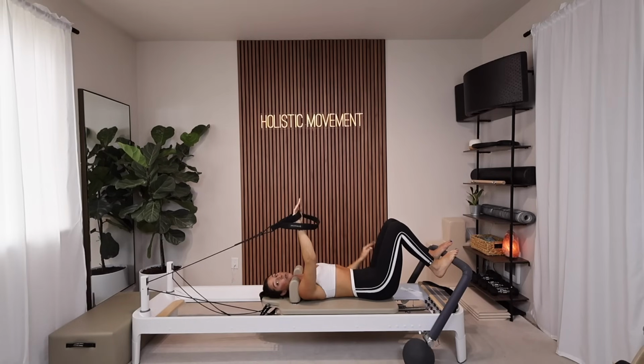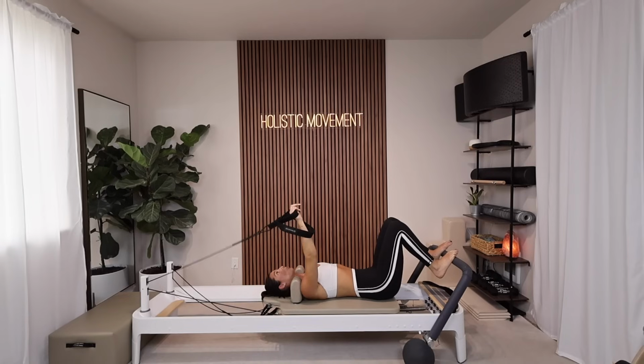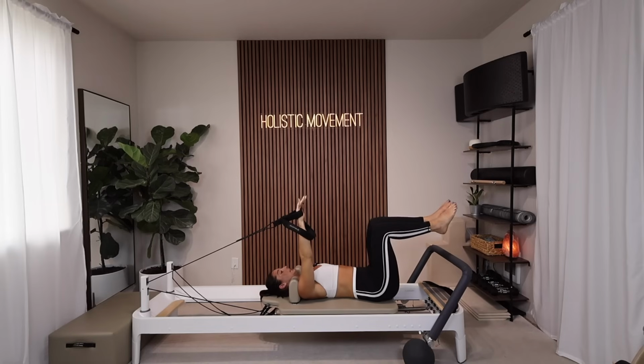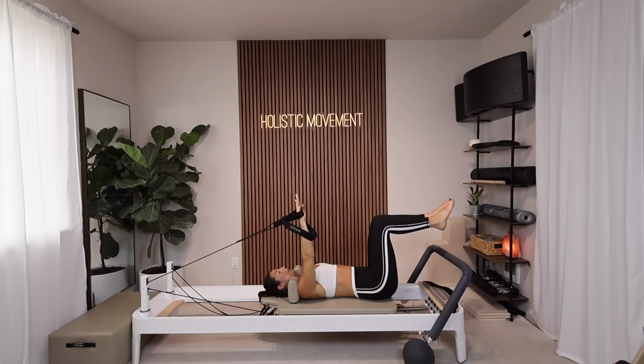Now, when I get a hold of my short loop in my right hand, my right arm is going to go straight up to the ceiling and my hand should just be directly over my shoulder. Again, we're starting unilateral, so it's just the right hand that has the strap. Then when you feel comfortable, we're gonna pick our knees up into a tabletop position and then just make sure that they are zipped together so there's no space in between your knees.